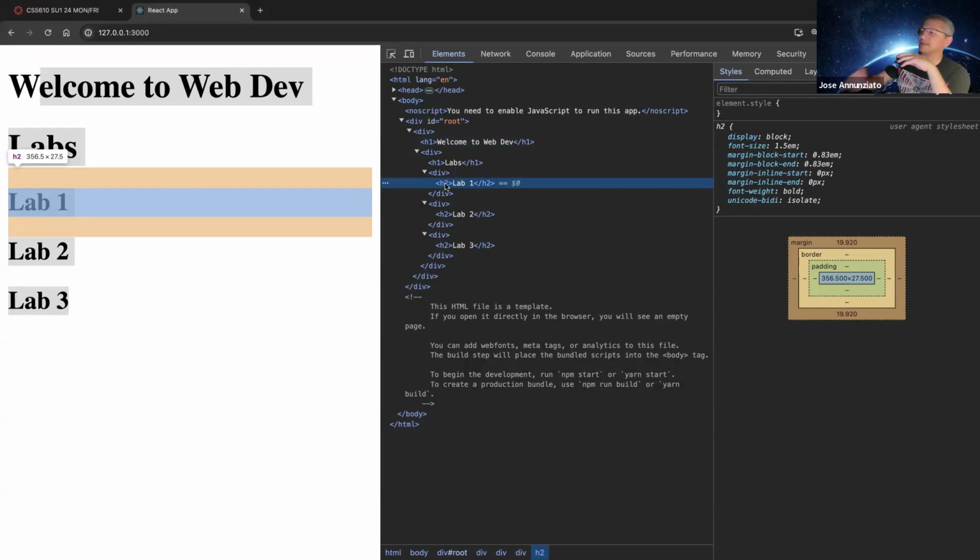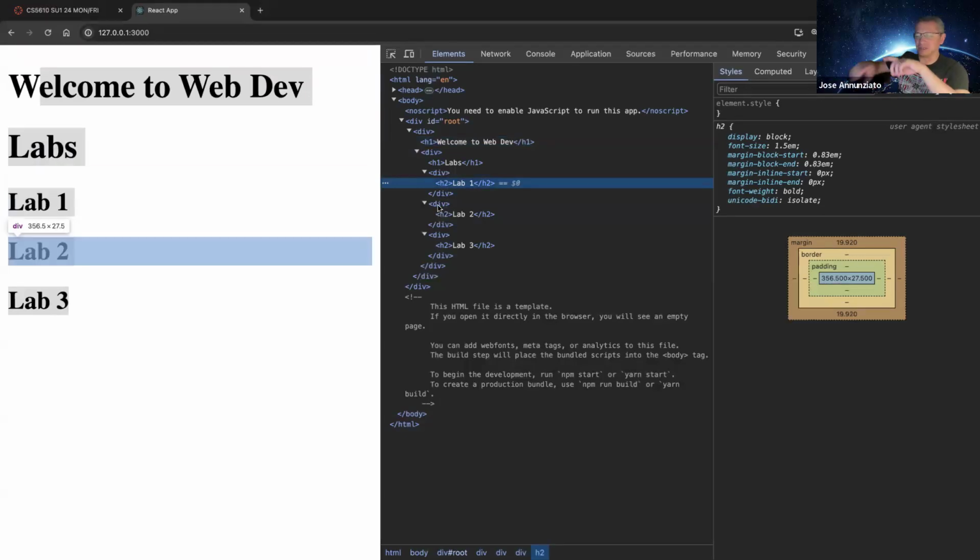And div is just the rectangular area that logically breaks up the content vertically. And so we'll be talking about each one of these various elements in the lab 1 exercises.